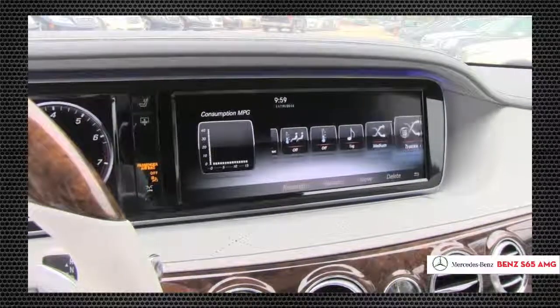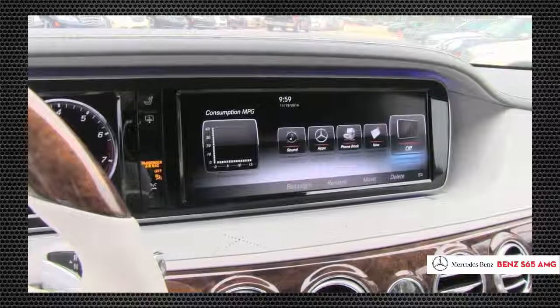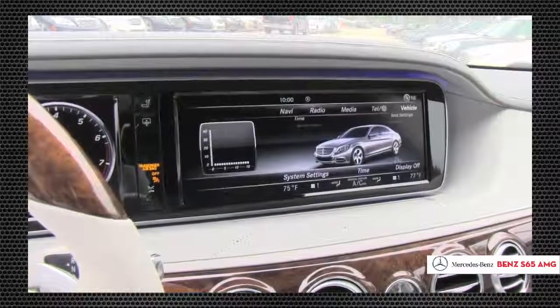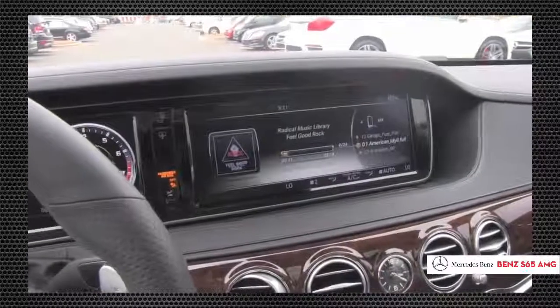This main menu is one of the refreshed features for 2015 and allows customizable apps that you can reposition, you can turn the screen off if you don't want it on at night, and dual yield information displays. Now over the years, the Mercedes command system has undergone quite a few revisions that make it a lot more user-friendly and definitely feature-packed.